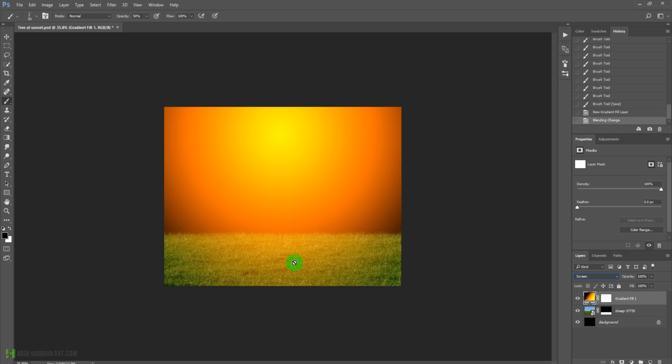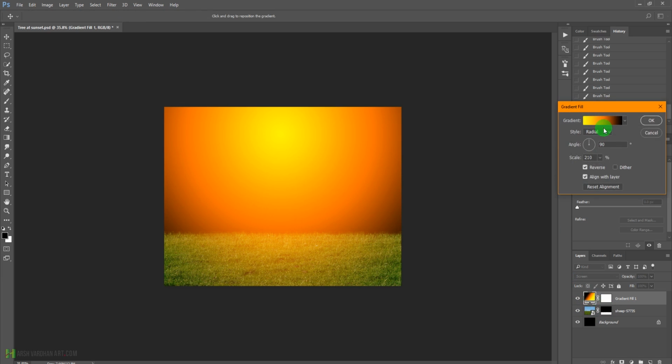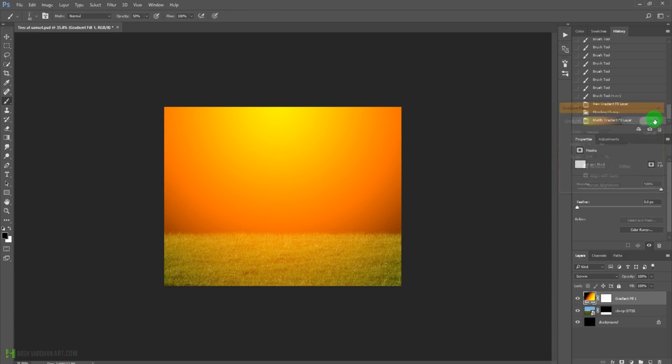All right, now we have our scene visible, and we can make changes to it even further. So we'll double click it, click and drag this up a little, something like this, and now we'll scale it even further so that it covers the entire ground. All right, and we'll press OK.